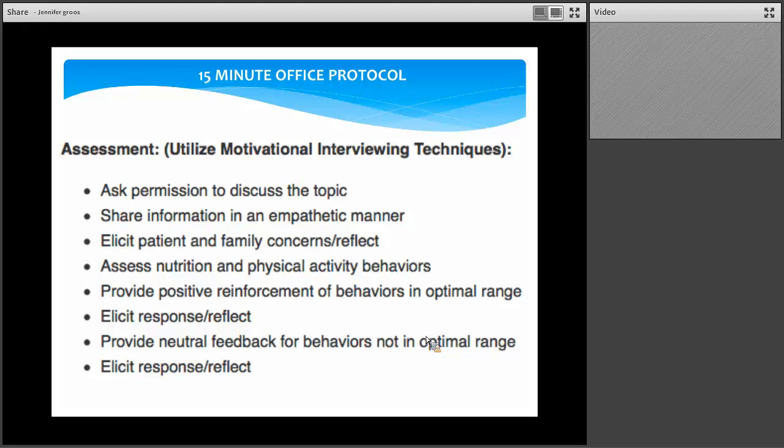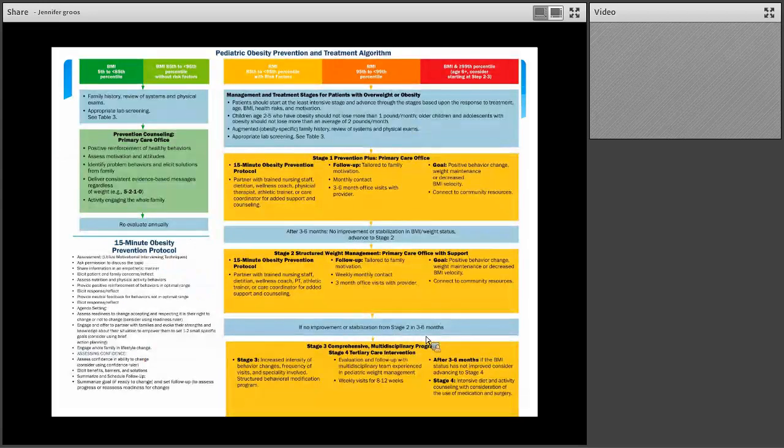And we know that if the BMI is elevated over that 95th percentile, it increases the risk that the child could develop type 2 diabetes, high blood pressure, high cholesterol, kidney and liver issues. So that conversation is usually really well received by families and starts to engage them in the process of making healthy behavior change to decrease those risks.